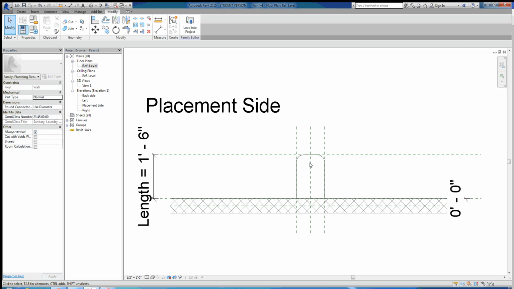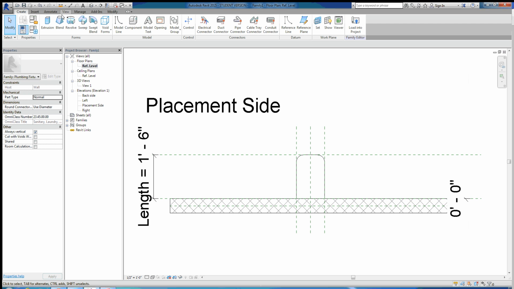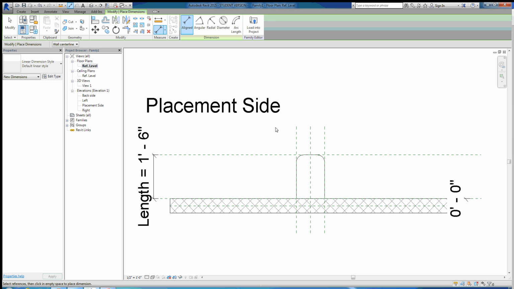We'll hit OK. We want to do the same for the width. So we'll go to annotate, and we'll do an aligned dimension right there, from this reference plane to this reference plane. If you remember though, if we made just this, from this reference plane to this left reference plane, gave it a parameter and changed that value, it kept this left one right where it was, but moved the right one. So to be able to move it about the center, we want to give it 2 annotations, and it's important that you make sure you do all this in one set of dimensioning.